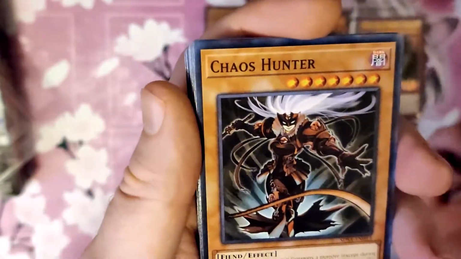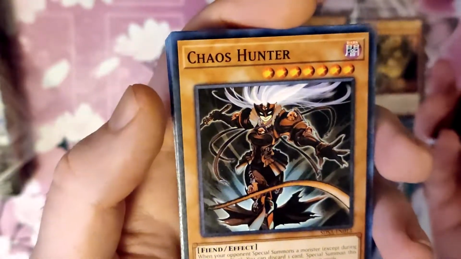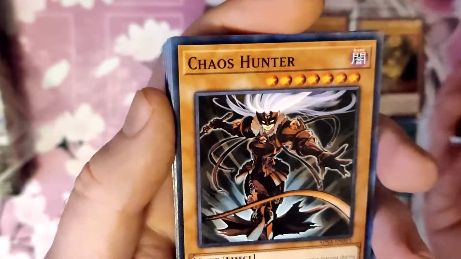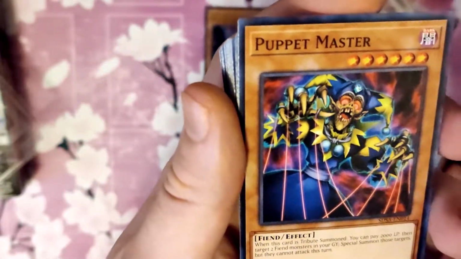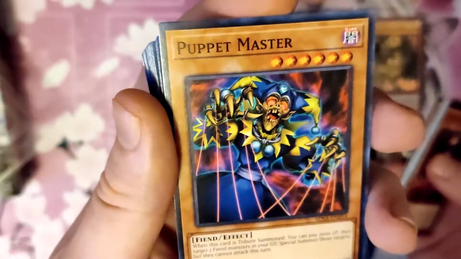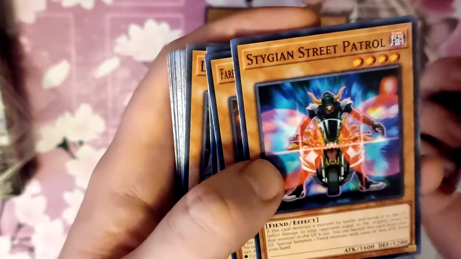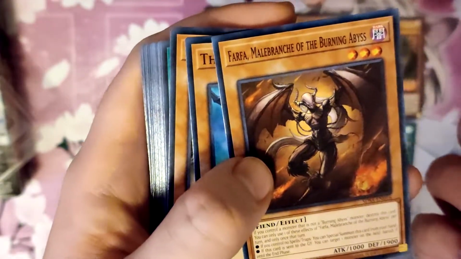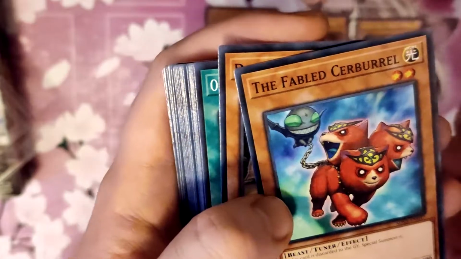Chaos Hunter, pretty good. When your opponent special summons a monster, except during the damage step, you can discard a card to special summon this card, and it prevents your opponent from banishing any monsters. So that's pretty good. Puppet Master lets you pay life points to revive some fiends. Pretty good for getting Raviel out. Only trick is you have to tribute summon him, so there's that. Stygian Street Patrol. Farfa doesn't make any sense really to me. Fabled Cerberel. It's okay.